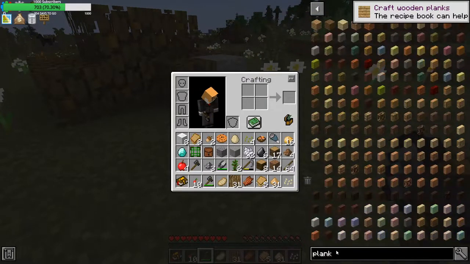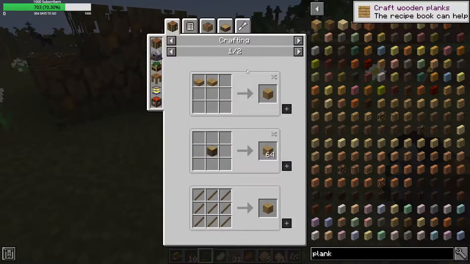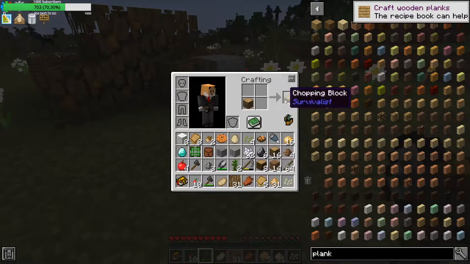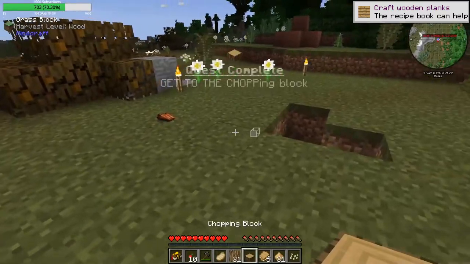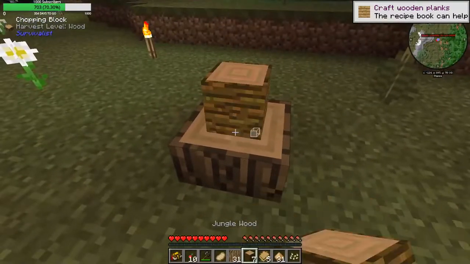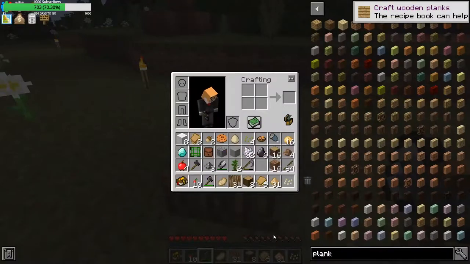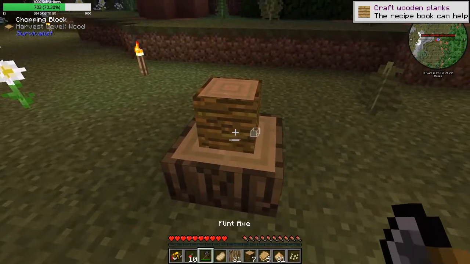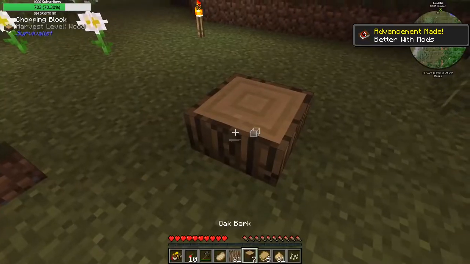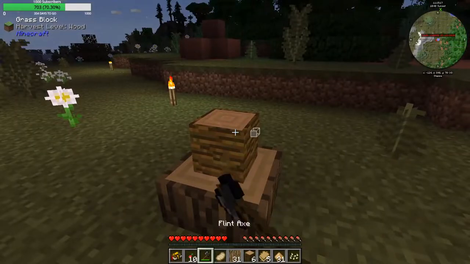Oh my god. A saw, a chopping block. So oak wood on a chopping block with an axe makes planks. That makes a chopping block. So a chopping block goes there, and then oak wood goes there, makes planks. Planks. Okay, so we got some planks. Cool. Right, so we need to do that again. There. Planks.